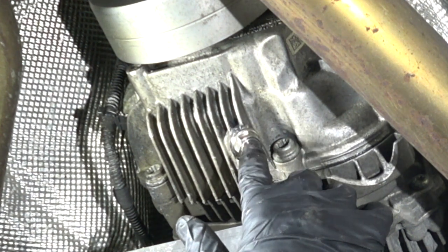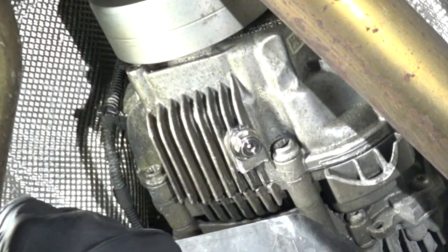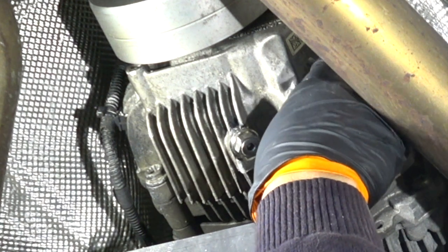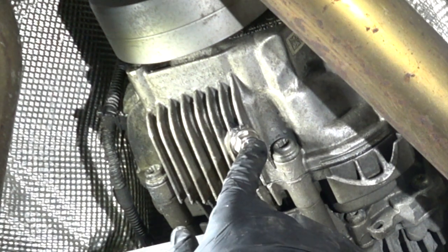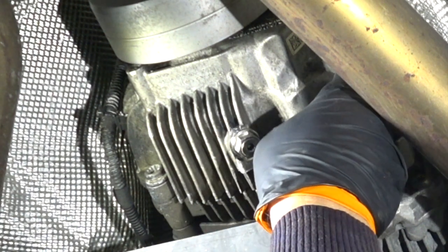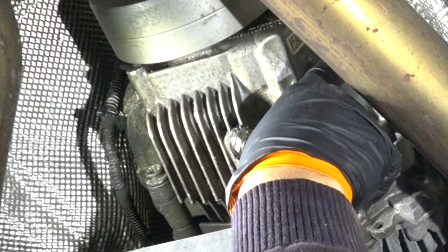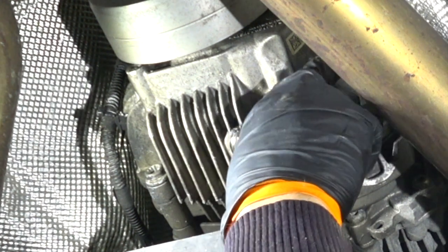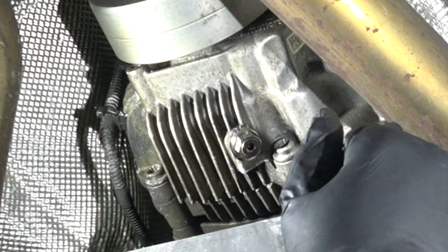change the oil. So I'm going to take this plug out and then the fuel plug out as well as the vent. You have to think that about 350 milliliters will come out of this. Then you have to suck in about 100-150 milliliters from the fuel plug. Then to fill it, you fill about 100-150 milliliters through the fuel plug, and then the rest, 350, you fill through the vent.